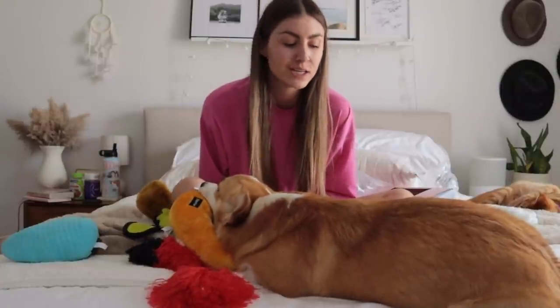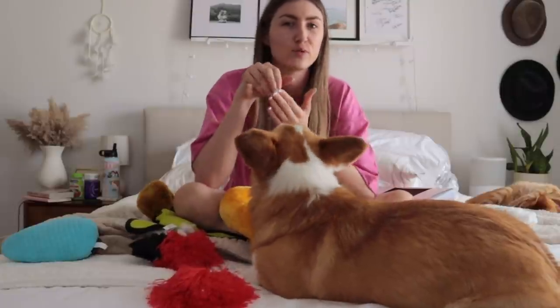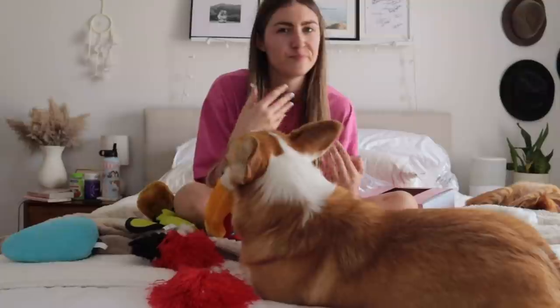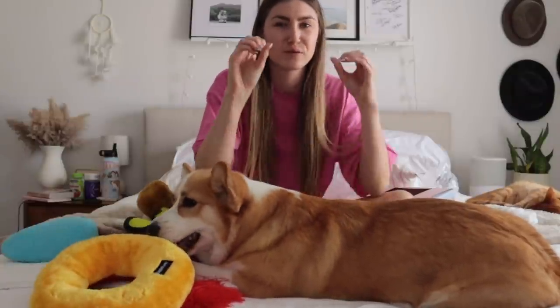Yes, so cutting their nails is really important because when their nails are too long and they're pressing against the floor when they stand, it's going to start putting pressure on their nail beds, and then it's going to make them start figuring out different ways to stand and walk because they don't like that pressure and that pain. Think about when, this might be gross, but your toenails are too long and you wear tennis shoes for a long time and then your toes start to hurt. That is how the pressure and the pain is on your dogs when their nails are too long. And so they're going to start finding new ways to walk and stand to relieve that pressure.